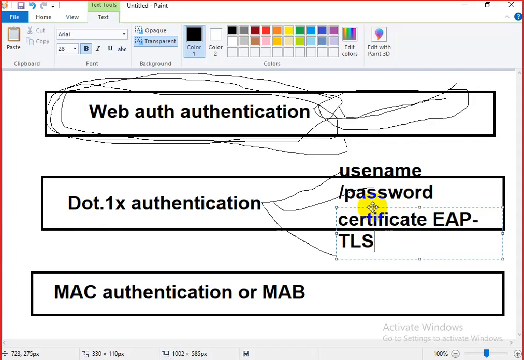Any issue or anything you do not understand, let me know and I will explain again. Are you clear about TLS certificates and username-password? Can you tell me which of the two is faster for authentication? I am going to authenticate the endpoints and I need faster authentication, so which of the two should I use?